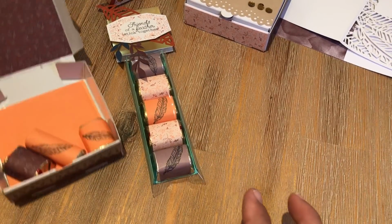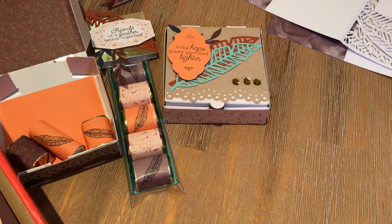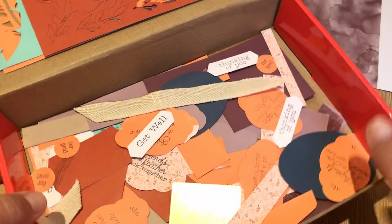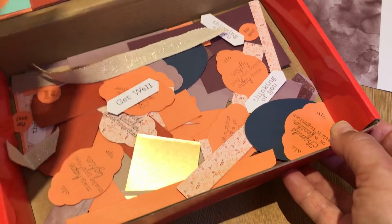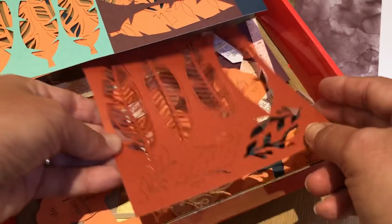Okay, so I hope you enjoyed that, and I just want to show you that even after you're all done creating all these projects, these 17 projects, and this is one kit, I kid you not, I still have one of those crumb cake card bases. I still have 2 of these card bases. I still have loads and loads of embellishments that I've stamped. And this one piece of ribbon is all I have left there. I have loads of feathers that I haven't even punched out yet, which are all laser cut.